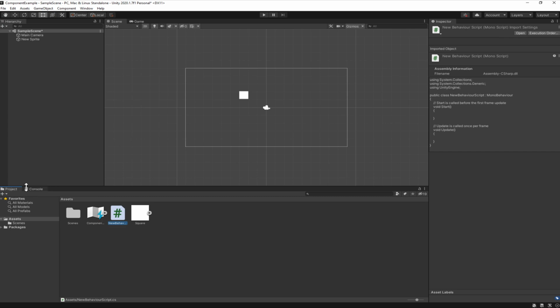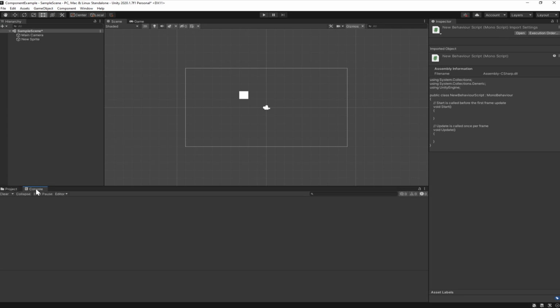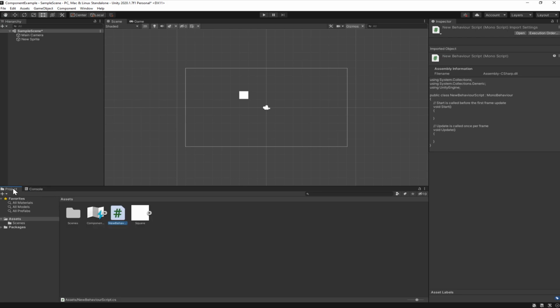I also have the option right here of clicking on Console. Console just shows anything that are errors or warnings or log messages. So when we use the method Debug.Log as part of Unity, it shows up a message here in the Unity editor. So we can run our code and then have messages appear in the editor as part of our testing or our debugging. Let's do that now.